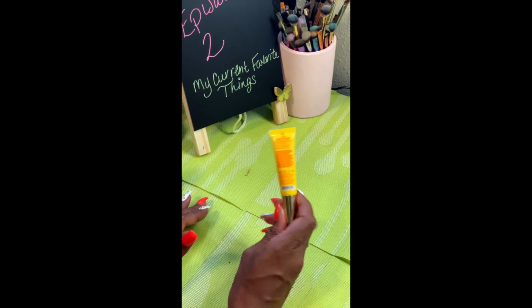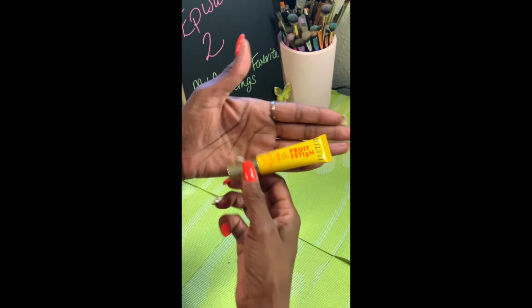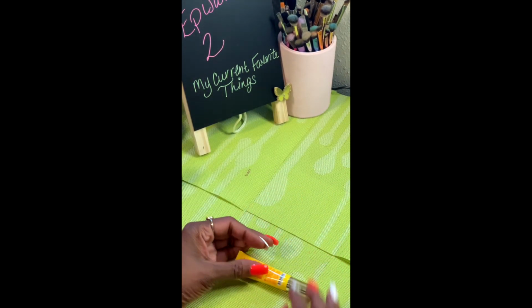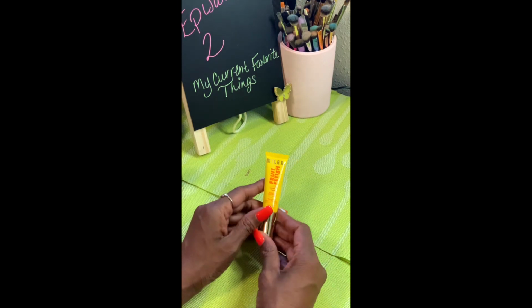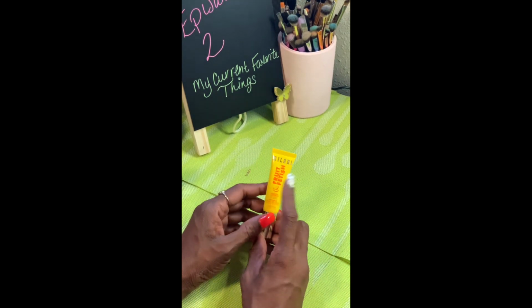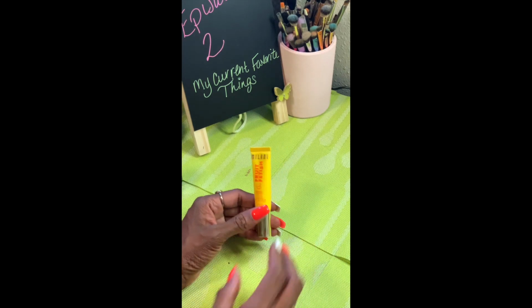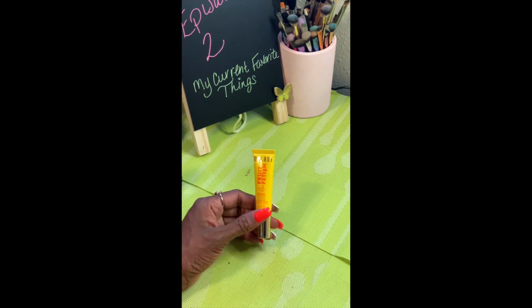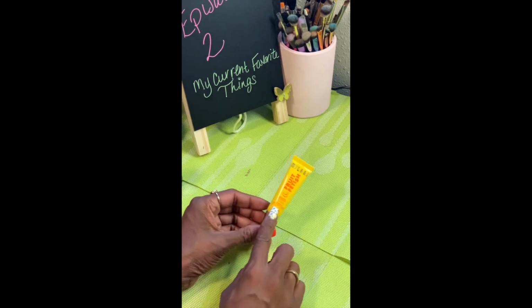Speaking of drugstore, these Milani Fruit Fetish lip balms, these are fantastic. They're great during the day to wear. They last for a while, but I also like to use them at night when I go to sleep. I have 4 of these total. This one I haven't opened yet. This one is the Mango Coconut, and I have 3 or 4 of the other variations. I really, really like these a lot.